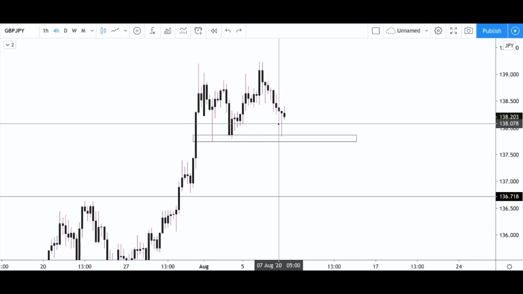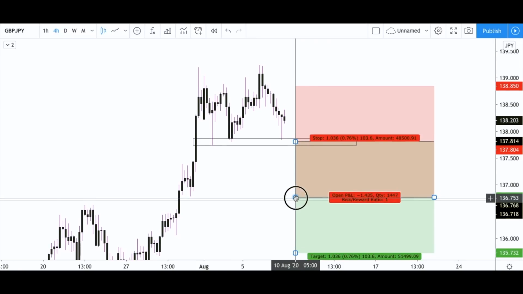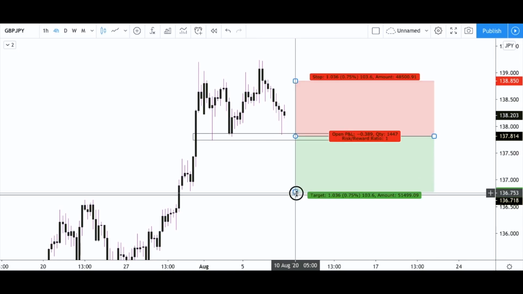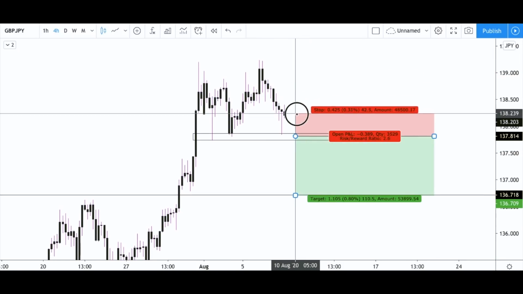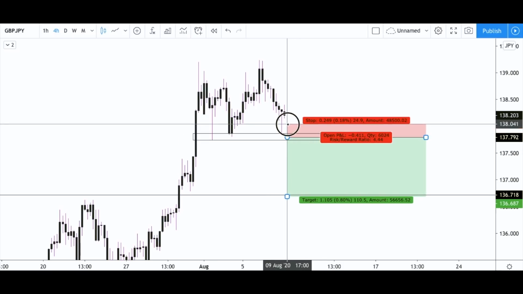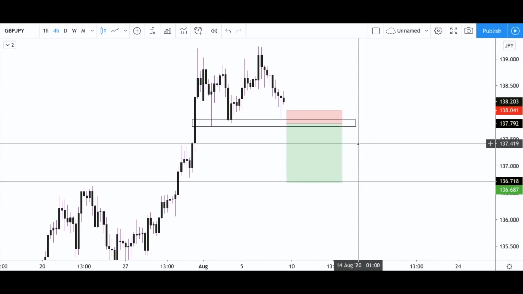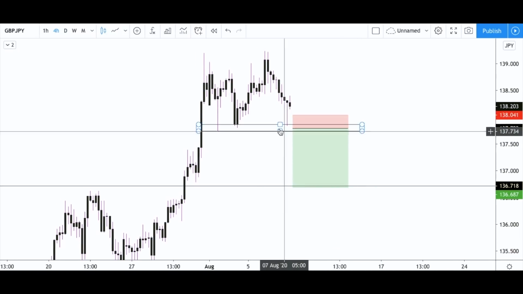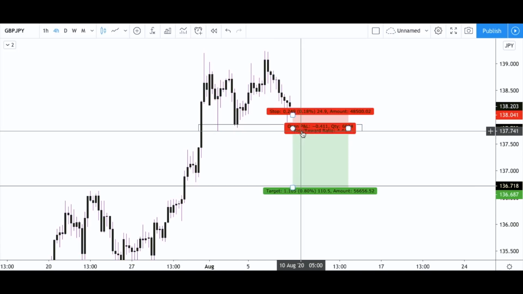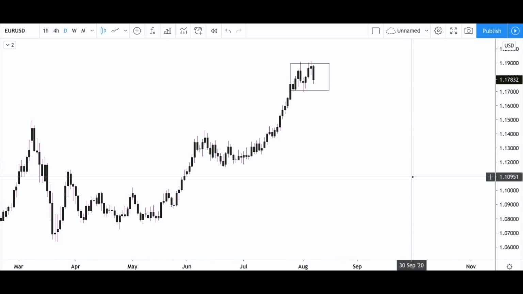So this could be a very good trade, as it would present us with a nice risk reward ratio, and this would be around 1 to 4 if I'm not mistaken. Yeah, so around 1 to 4 we can make it. 1 to 4.5 even, we would still have a nice good stop loss. So GBPJPY, we're waiting for a break of this level of support, a retest, and then a continued push towards the downside. The second setup I have for you guys is EURUSD.